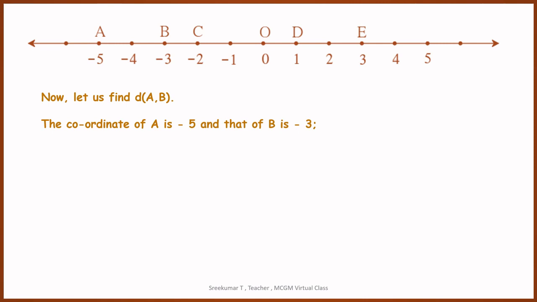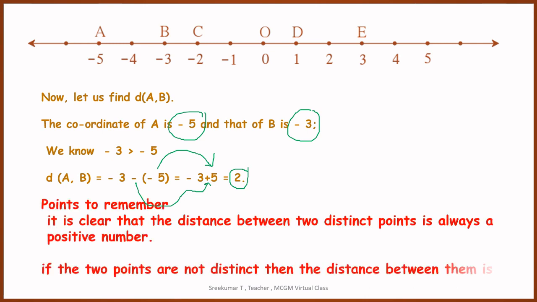Another example from your textbook. Find the distance between A and B coordinate points. Again, A is minus 5, B is minus 3. So again, minus 3 or minus 5, which is bigger? Minus 3 is bigger. So minus 3 minus minus 5. Naturally, again application of integer subtraction. Change the sign, we get plus 5. Instead of subtraction, addition. Now minus 3 plus 5 in the addition format. Difference is 2, and the sign of bigger absolute value is positive. So this will be the answer. One more example you can find in the textbook. That will help you to understand this better.